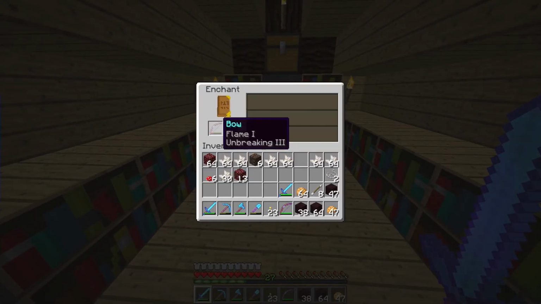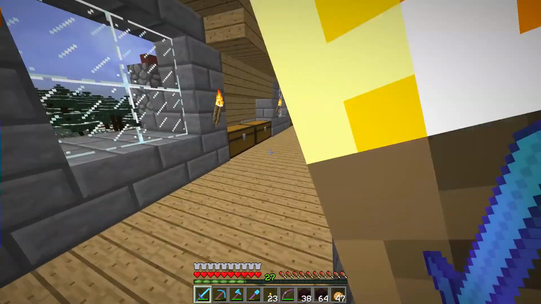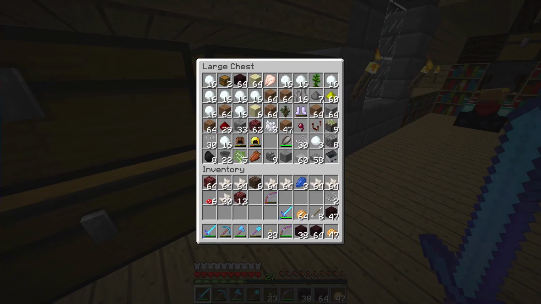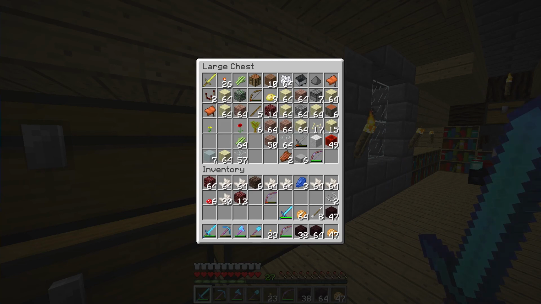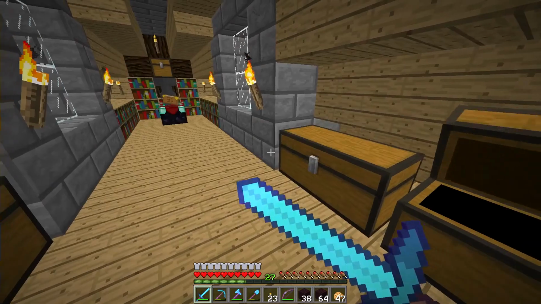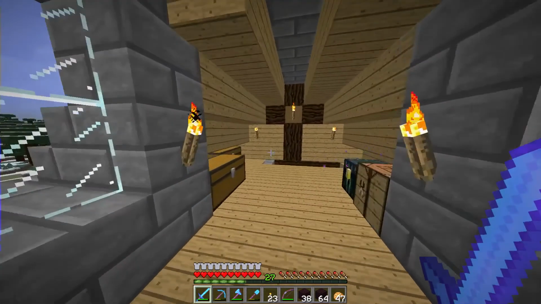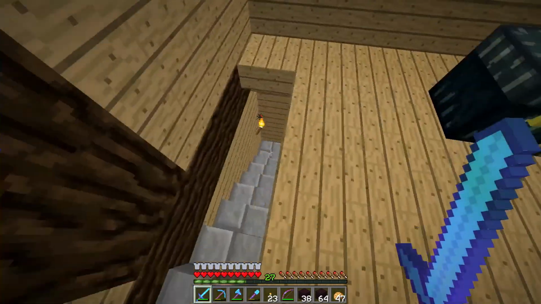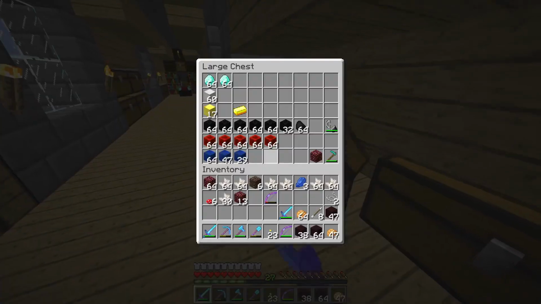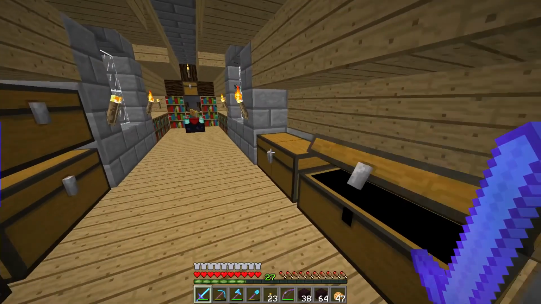Oh, flame! Flame one and breaking, that's okay. We just need some power, and it's beautiful. I don't suppose we have a power anywhere. No. I have a flame and I'm breaking, that's brilliant. Do we have any leather? Probably don't. I just need a little tiny bit of leather.